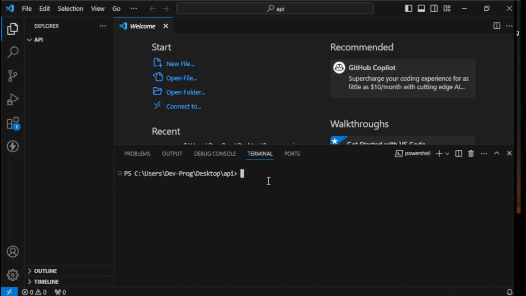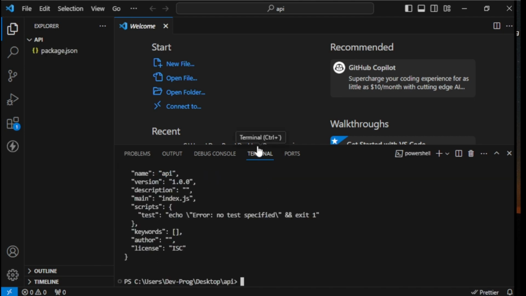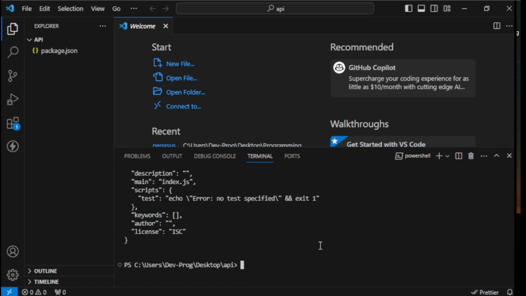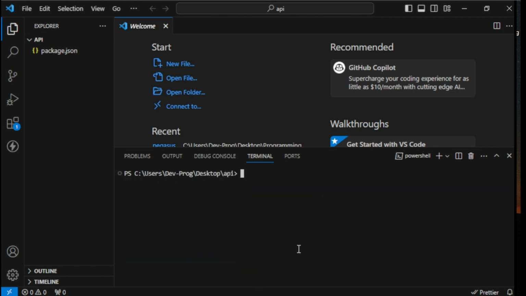Then let's begin by typing npm init -y. All right. Let's clear this up. Now for our first entry, I'm going to install Express by typing npm install express.